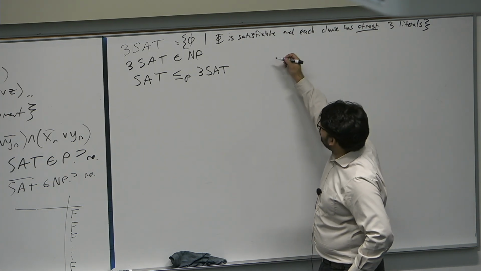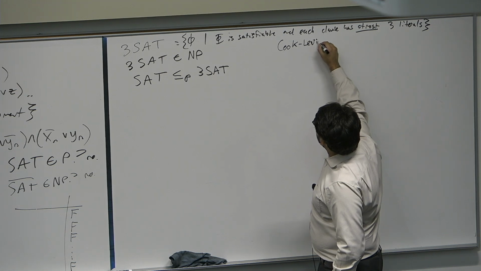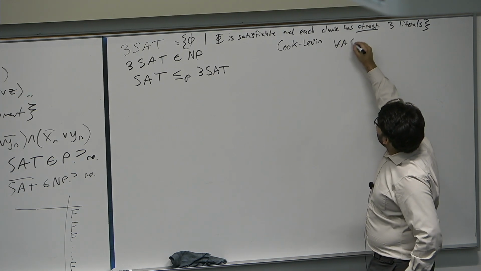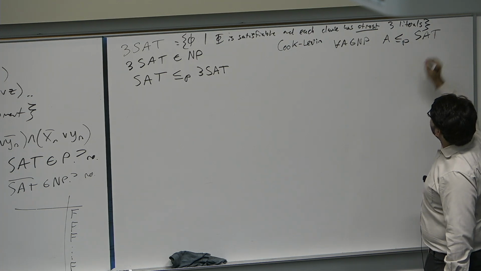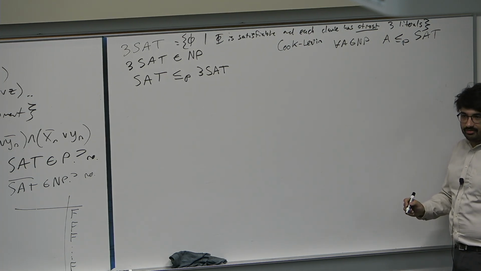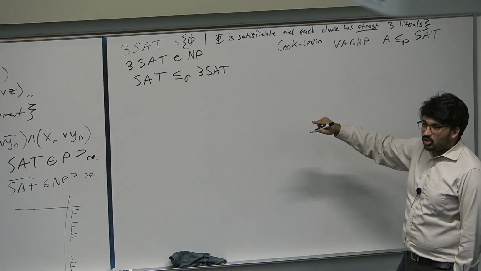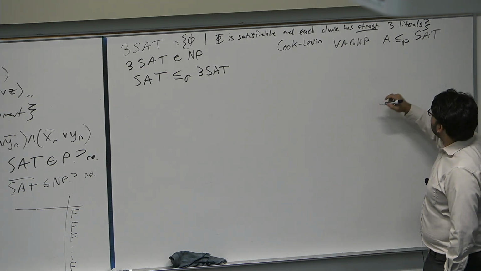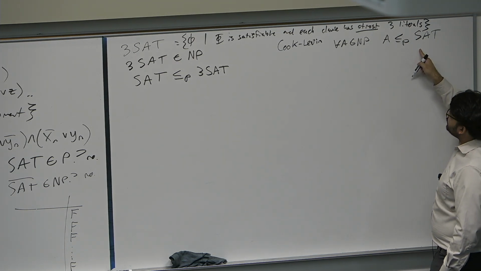First off, let me tell you something we'll talk about later. The Cook-Levin theorem states for us that for all A in NP, there's a polytime reduction from A to SAT. We also know polytime reduction is transitive. We know that A to B and B to C implies A to C. So in order to prove a problem NP-complete, you don't have to do this for all NP problems, because they did it for us.